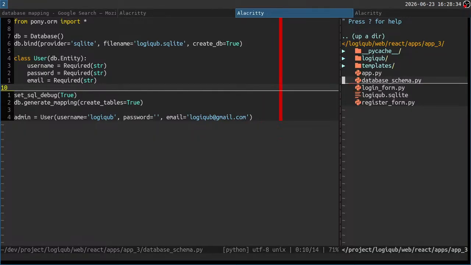oh no, I need user mixin now. Damn it. Really annoying.